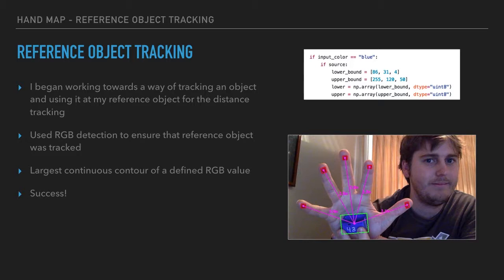The reference object in an image was the leftmost largest contour, which wasn't very modular, so I came up with a new solution. I used RGB detection to find an object within two given RGB ranges. The object that had the largest contour within these two ranges was declared my source and/or target image. You can see the code on the right outlines how I did this. It is very similar to how I did color detection in the past.